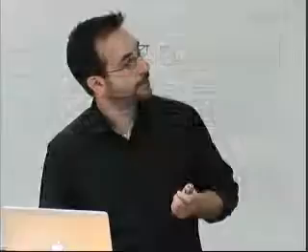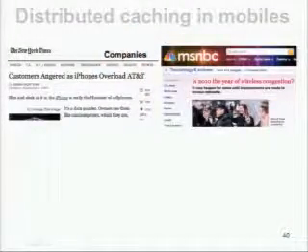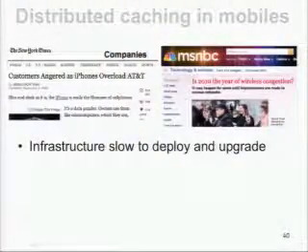So this is just a motivating slide that says that everybody's watching videos on their iPhones, and that's a huge problem because 3G cannot tolerate that. And what are we going to do, right? You can put more antennas, but this is not going to scale in the right way.